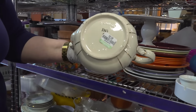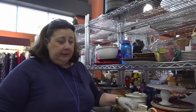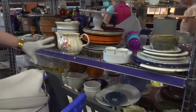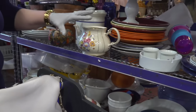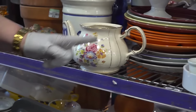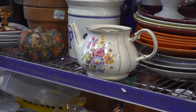And it even has a $5 price tag on it. I only think it's worth about $5. The reason for that is it doesn't have a lid. So it's kind of hard to make hot water without the lid. It's going to evaporate. So I would leave that there. But it's good to know the characteristics of a Sadler teapot. One of them is this sharp straight line here where the lid would fit on very nicely, and also these multiple gold leaf forms on that. So $5 with the lid, probably 20 bucks, but without the lid it's only worth $5.